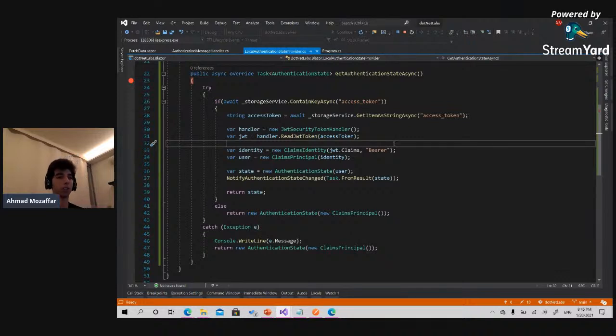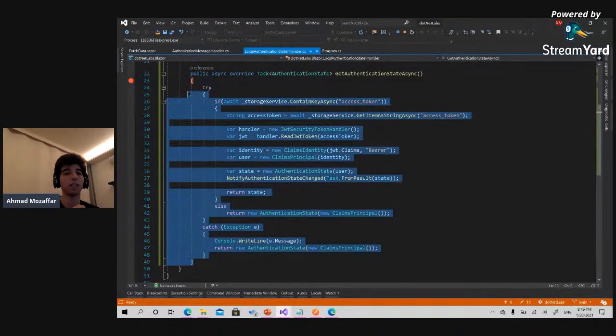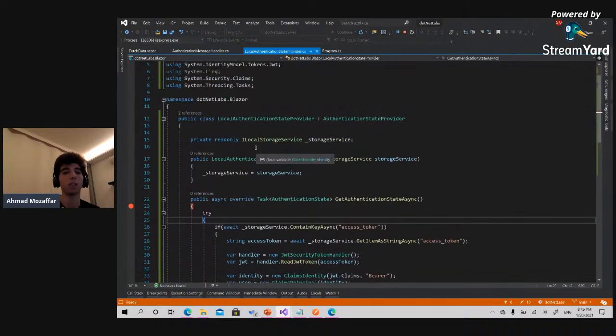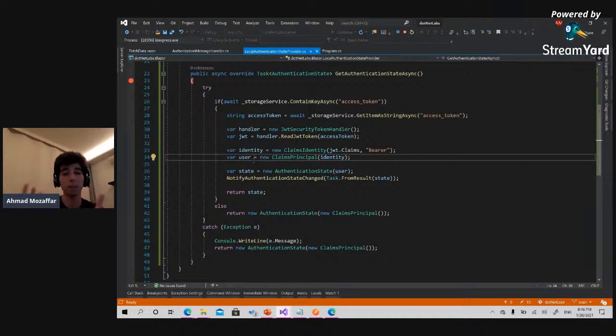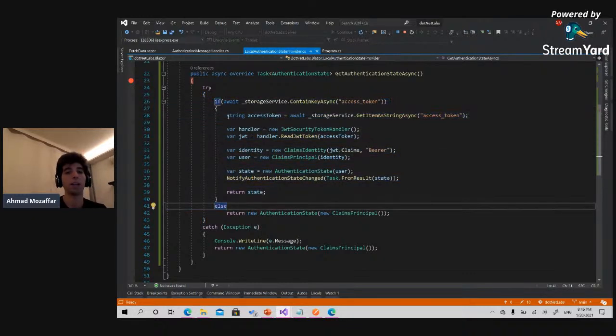So this is why when you implement Azure Active Directory, you go to Azure, you create the application, and then you come here, you just put the credentials in the app settings, and then all is done. Because you have a function in the Program.cs called AddMsalAuthentication, I think. So that function is taking the responsibility for all the stuff that we have implemented here. This is why it's a two-line authentication when you implement something like Azure Active Directory or Active Directory B2C. So basically, behind the scenes, they are doing the same, yes. But the way of fetching the token is different from the one that we have.